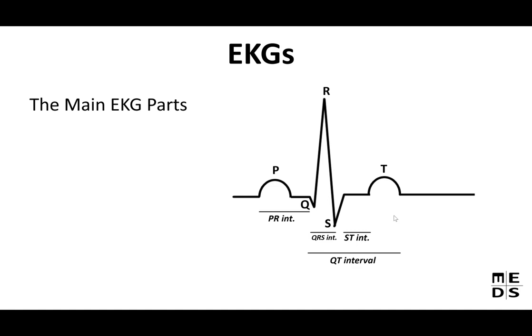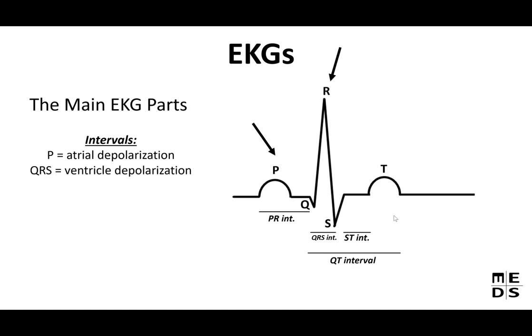So the main parts, I'm just going to point out the 3 main big ones, and I'm just going to click through this. So you're going to have the P, which is the atrial depolarization, meaning that the top part is going to contract. That's what this little P bump here is. And then the QRS is giving me the bottom part of the heart, which is the ventricle depolarization, where the bottom part squeezes. And then T is when the ventricle repolarizes, meaning that it becomes negative again.